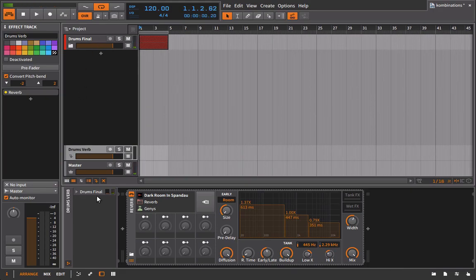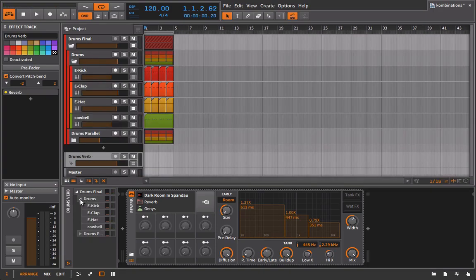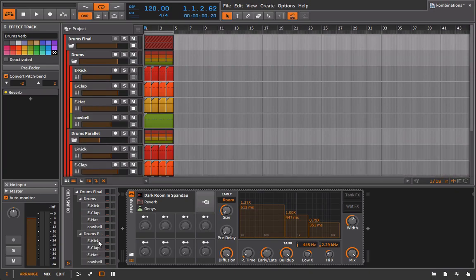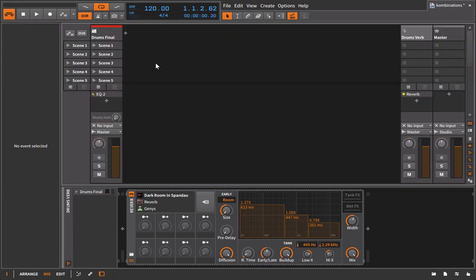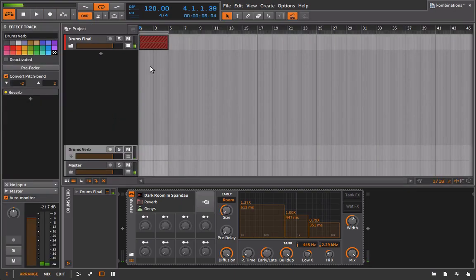And what you'll notice that's really cool is that I can actually go in here and open this up, and I could send different amounts individually for all the tracks, but I'm just going to go from the top level here. And let's do it from the other views just so you can see it. So let's emphasize it so that you can really hear it. It's probably a little bit extreme, but as long as you can hear it, that's all that matters.